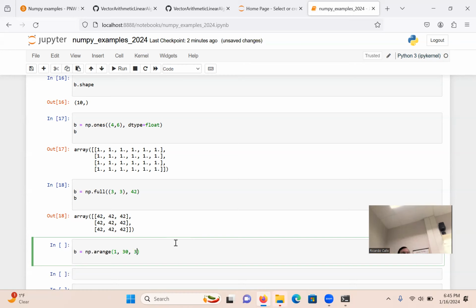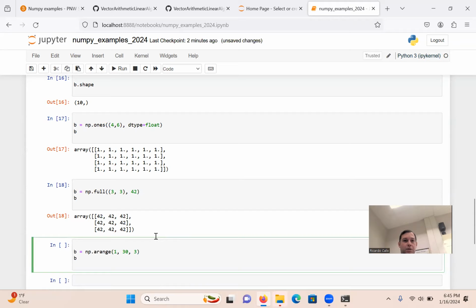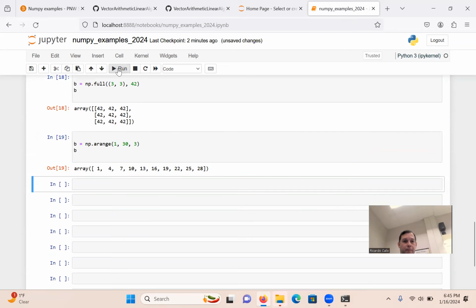So it's going to generate this list of values for us. Let's go ahead and hit b. And there you can see, it starts at 1, then plus 3 is 4, then 7, and so on, until it gets to 28. And that's the arange with step size of 3.